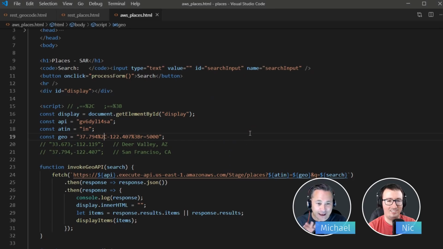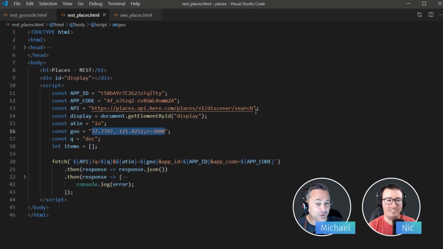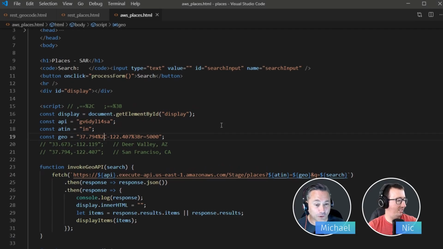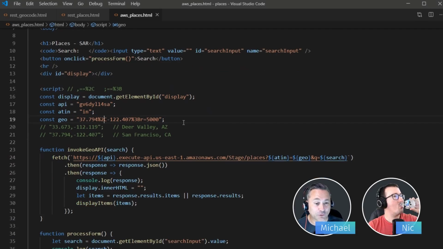So just as a quick recap, if you wanted to use the actual specific thing like discover search entry point to places, like we did in our RESTful call, we just add that right here to the API call. And it's easy to just pass in the coordinates. You don't have to worry about the URL encode. If you're using the AWS Serverless Application Repository, just remember that you are responsible for the URL encode prior to the fetch. And that's all you had to do differently, essentially, plus change what the underlying URL is in the Lambda function itself.